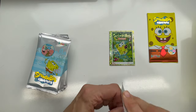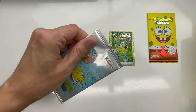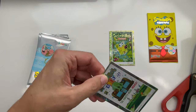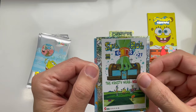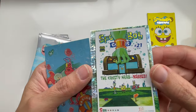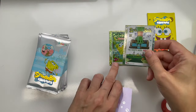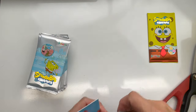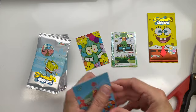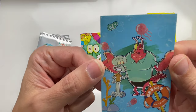I'm hoping this set doesn't have a ton of cards in it because with only two per pack — I'm going to have to use the scissors; I know I'm a weakling. These are literally cardboard — not traditional card stock — which is really nice. This one is an SSR. I do have two boxes of these, so let's go ahead and separate them. This is a CP card.